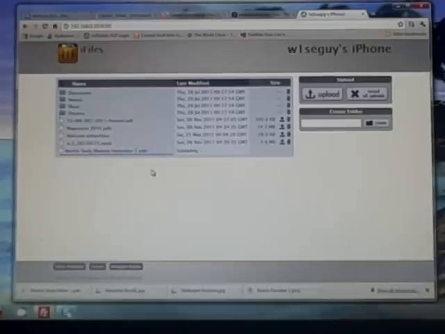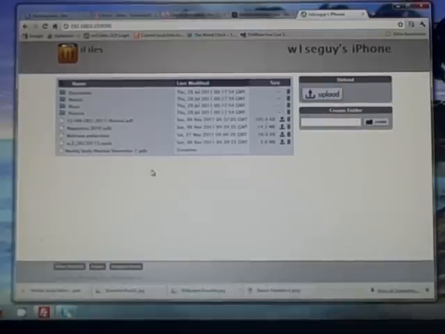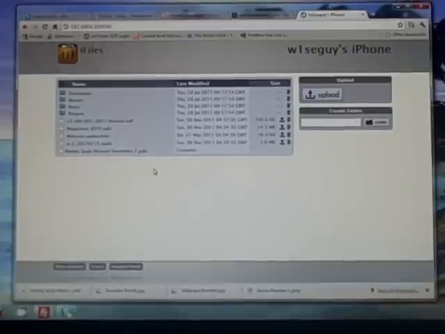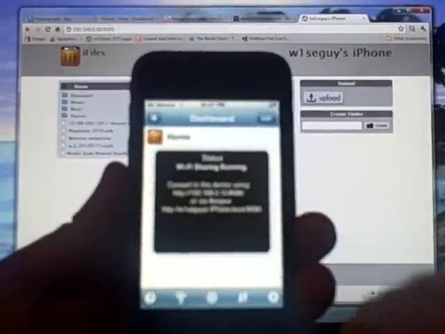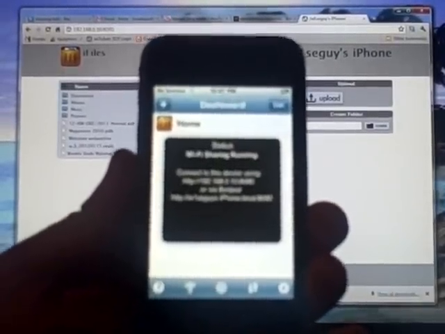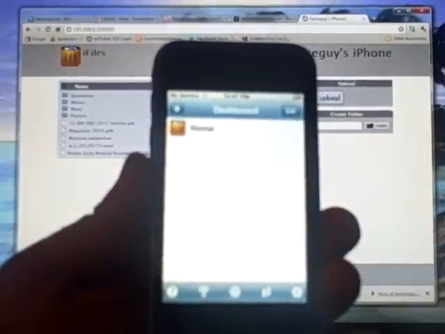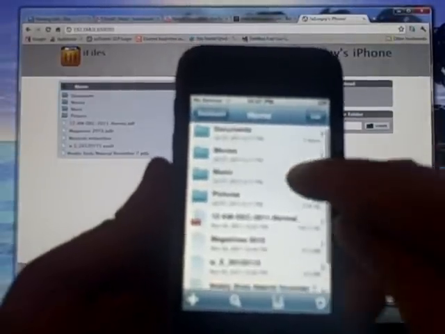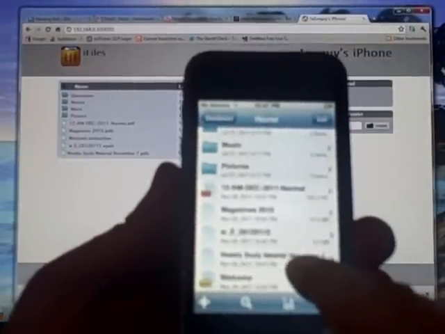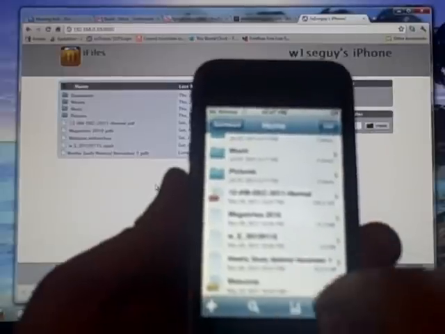Now I'm looking at my device here, and my Apple device went to sleep, so I had to turn it back on again, and as soon as I did, it reconnected, and then if you notice, that file completed. So now this file is downloaded onto our iFiles system. I'm going to show you the device again. You notice we still have our status of our wireless connection. So what we want to do is go back to the home button, and that'll take us into where the files are at, and we should have that new one, the weekly study material November 7th that we put on there. So there it is.